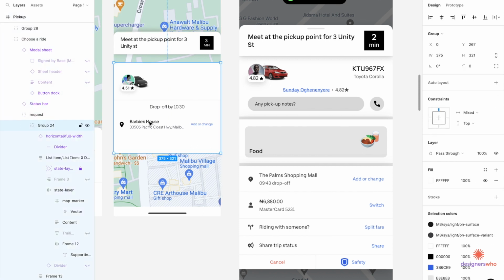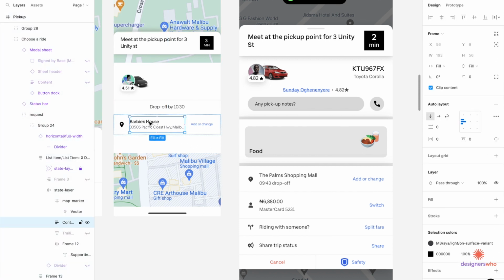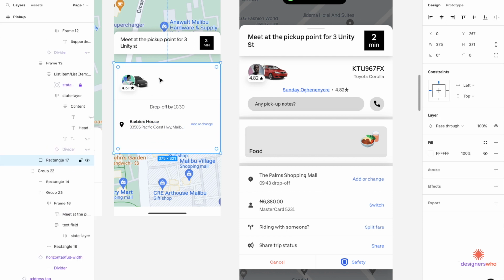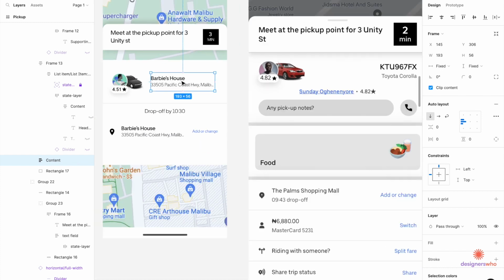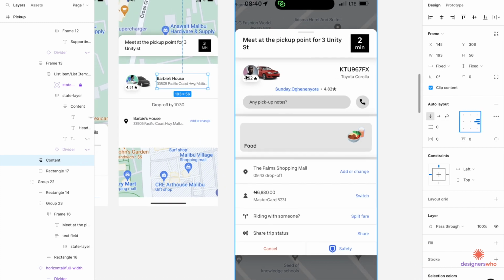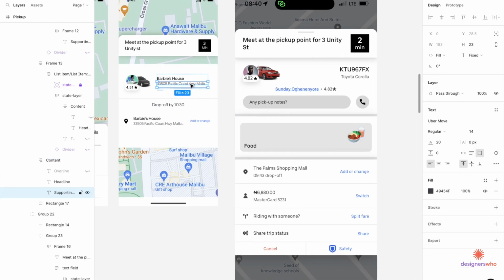I'm going to add this copy here, add this text over here. I'm going to make it right aligned. I'm going to change this to a Tesla, and just random numbers.